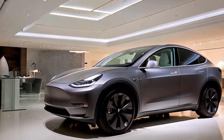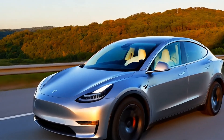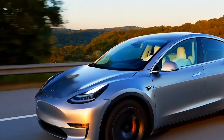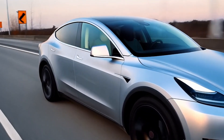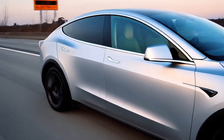Early sources suggest this setup could make lane detection and object recognition smoother than ever, offering a more intuitive driving experience especially in urban settings. Tesla's attention to detail goes further with an updated aluminum alloy said to be 15 percent stronger yet lighter than the previous material, enhancing durability while shedding 55 pounds from the Model Y's weight, resulting in a projected 8 percent increase in range per charge.